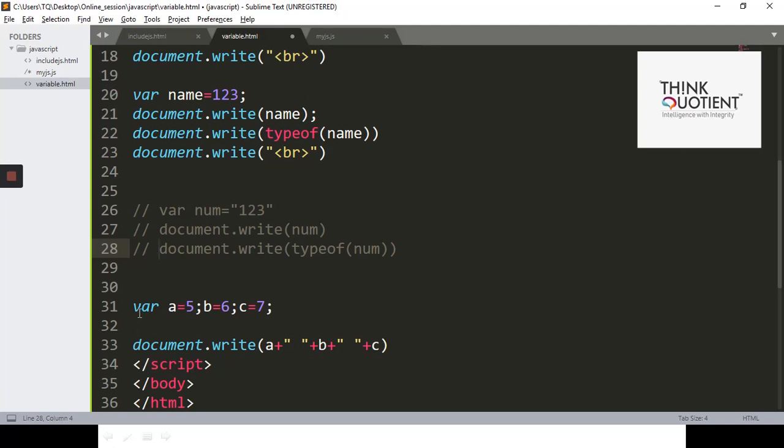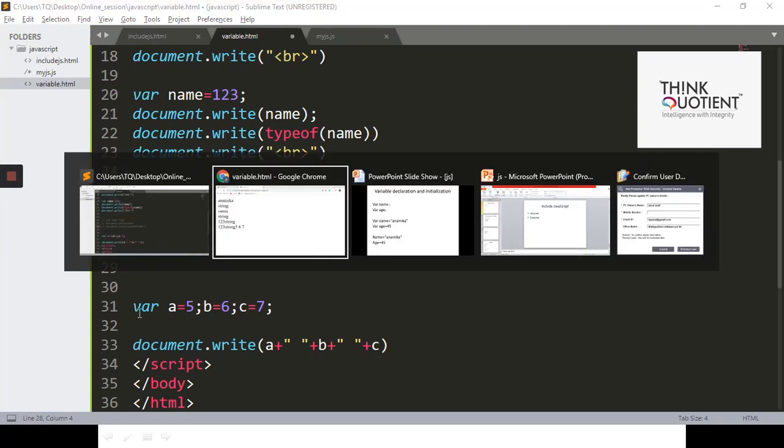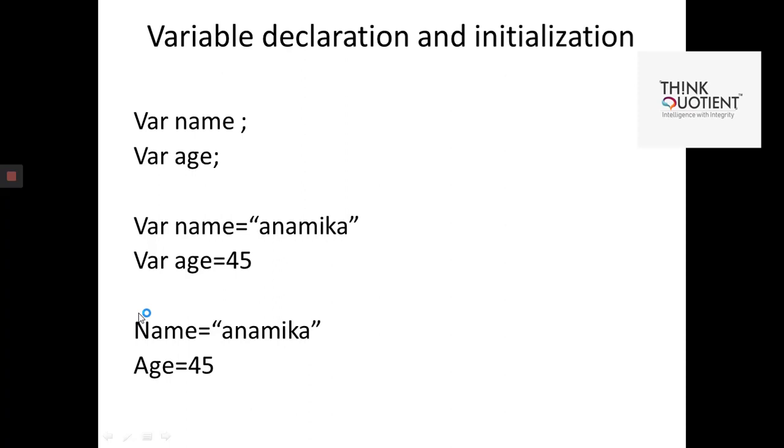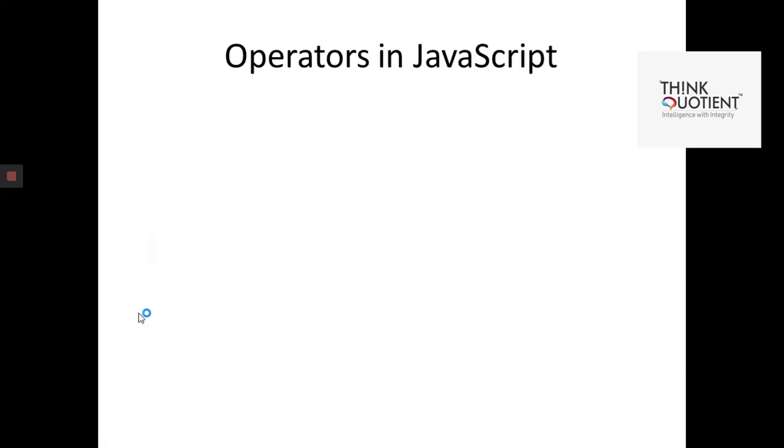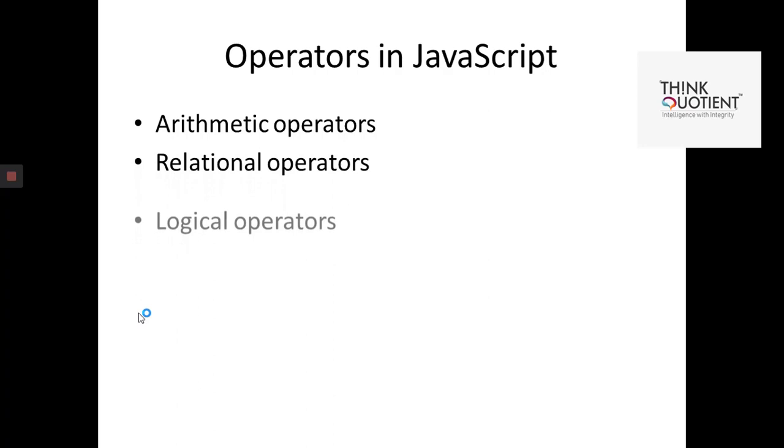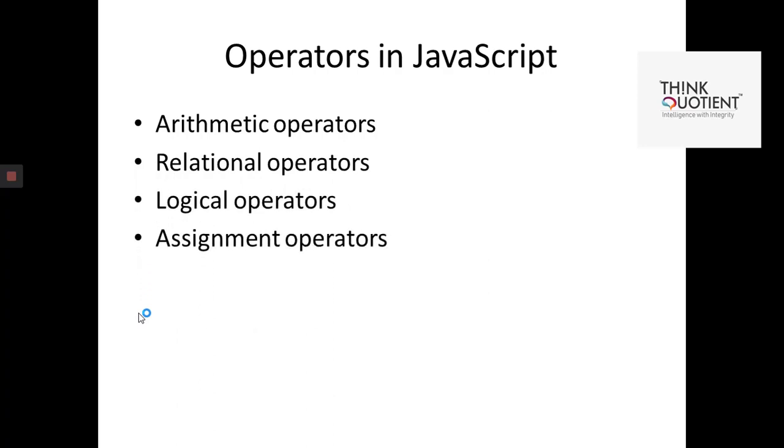Now let's have the next thing, called JavaScript operators. Let's go to the PDF first. So now we are okay with variable declaration and initialization. Let's move ahead. Operators in JavaScript. So the very first thing is arithmetic operators, relational operators, logical operators, assignment operators, and bitwise operators. We will be focusing more on the arithmetic, relational, logical and assignment operators as well. If you want to have a look at the bitwise operators, you can definitely do so. So let's start with the arithmetic operators.